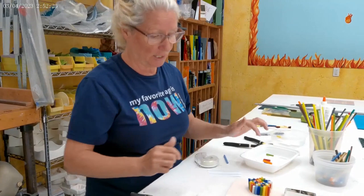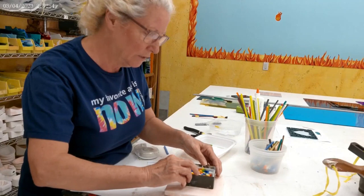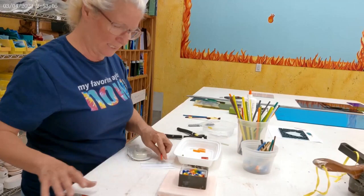tucking them in. Okay, so we've decided tucking them in was the way to go, because this is really getting very tight to the sides of this mold. I'm gonna kind of center that, and I wanna make sure I have the same number of pieces. So I have, let's see, six orange, two red. So I'm going to cut up some more pieces, so I have six of each color.